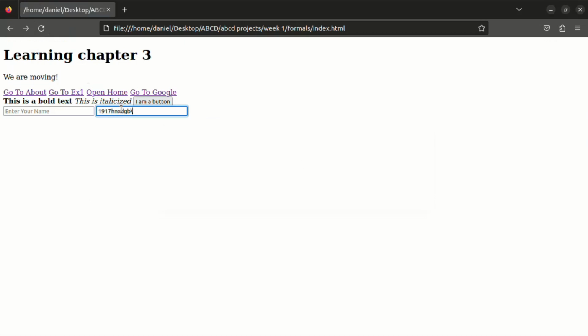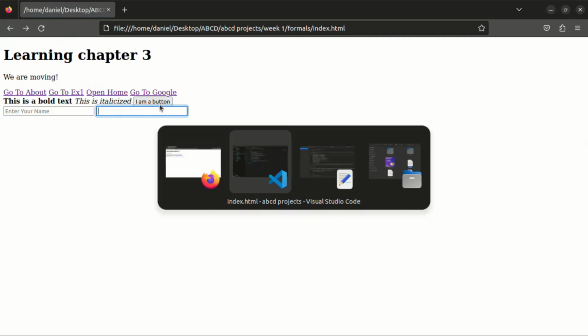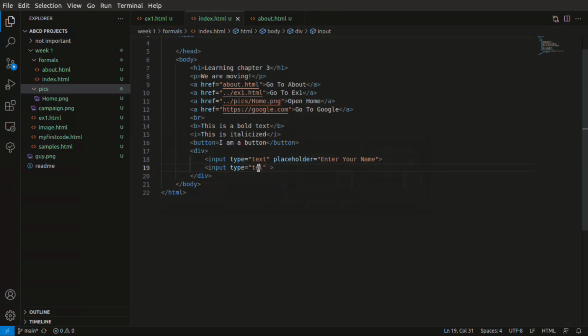You'll be asking, well, how is it different from the input text? Well, it's quite different, because if I tell the browser that this particular input is taking a telephone number, when I deploy my website and the user is trying to enter something in it, it will quickly suggest a telephone number. I mean, you have experienced it before when you're trying to fill a form online, or you're trying to log into a site, and your browser is already suggesting your email to you before you even type it. It's because of this property called type.